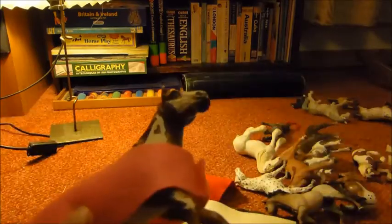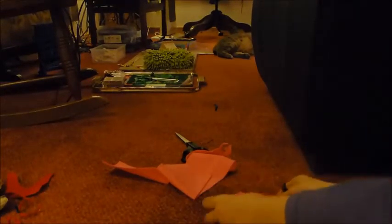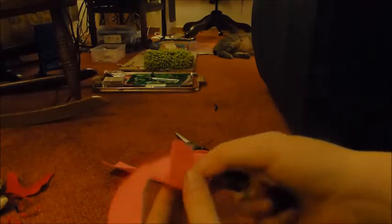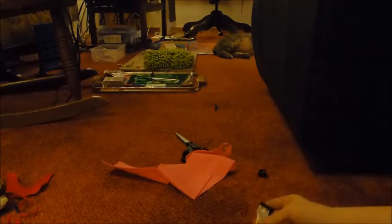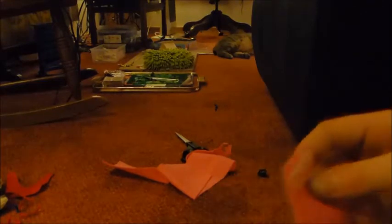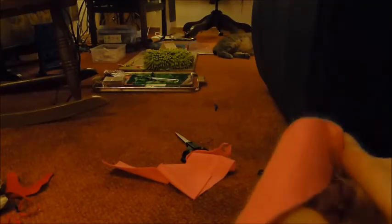Once everything is trimmed to the right size, you can start gluing your rug. Fold over the edge that you're going to put the glue on, then put the glue in the right place depending on your horse's neck size. Make sure that you put quite a lot of glue on so you can be sure it will stick. Then once you've got all your glue on, take it round — try not to get glue on yourself — and glue it into place.